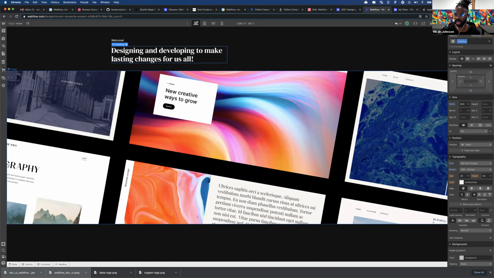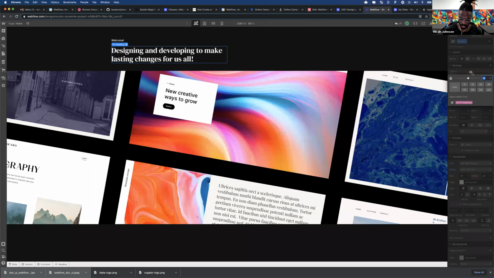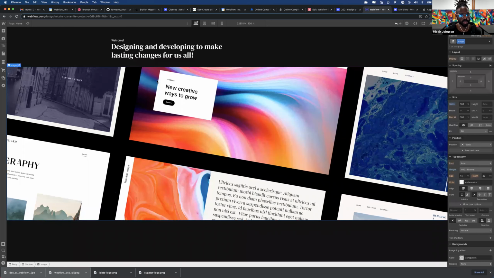But this at the top is too much. 0 pixels there at the top. And so, yeah, this is our landing page so far. And so what I could do here is using my staging domain. If I go to publish, each project has a staging domain that we can publish to.